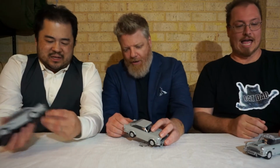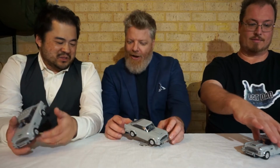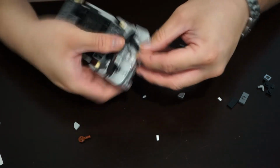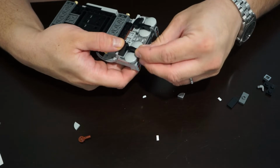I kind of wish that these front bumper attachments could have been silver as well, just to match. Yeah, actually, me too. I was a bit confused at what they were going to be. I'm like, oh, look, it's little bullhorns or something. I actually thought, I don't know why they've got the exhaust and little... Exhaust! What is that? And then I'm like, oh, wait a second. DB5. Thinking about matching and colours.